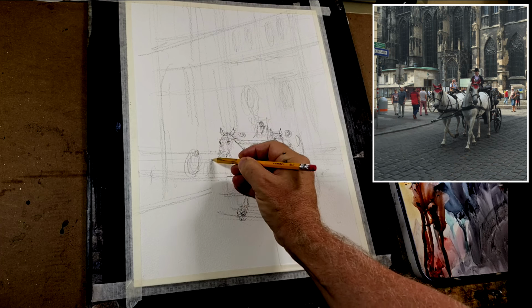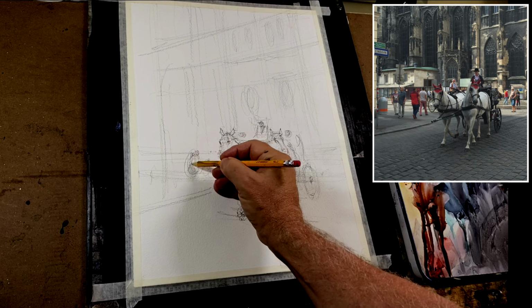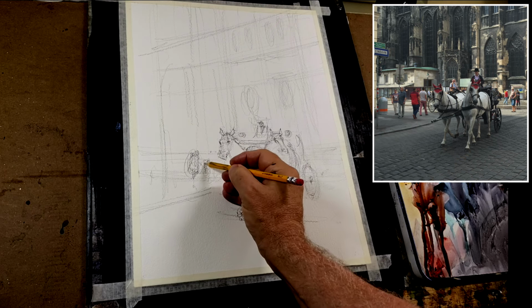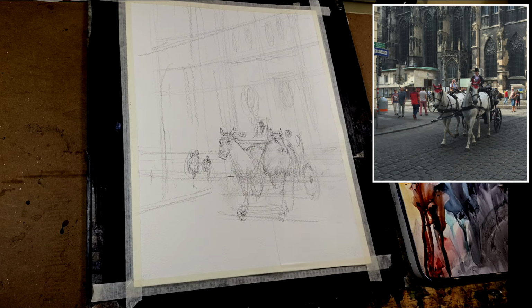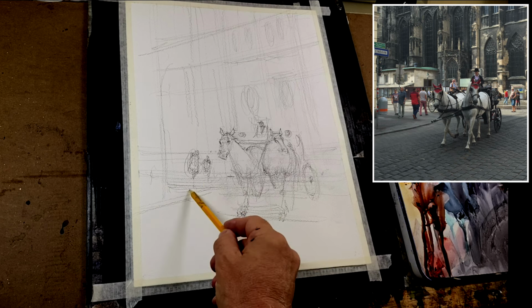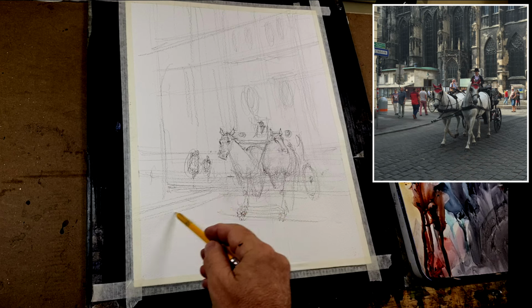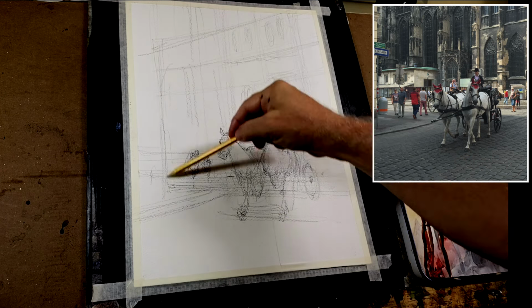Head lining up on our line of sight. We have a smaller child here. We're kind of watching because the animals are so beautiful, and it's nice to see them coming around the corner. A lot of them have bells in the wintertime.